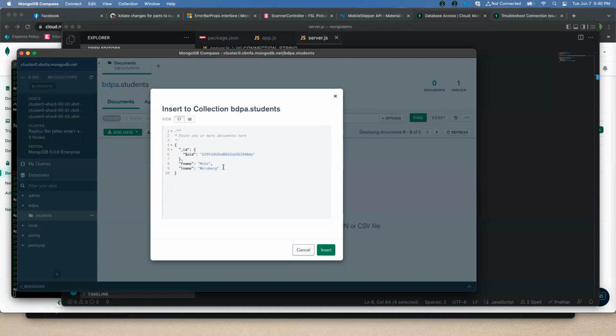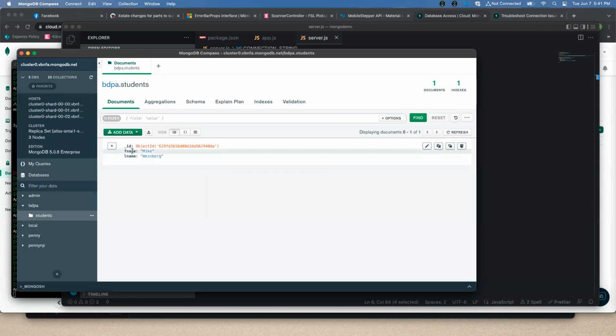And you can have all sorts of different data types in here. You can have nested objects for each of these keys. You could have arrays, all that fun stuff. It supports all of it. You don't really want to go nested as much as possible, because that'll make your schema really weird to work with, but otherwise everything's fair game. So I'll just insert that document and we can see that we have first name and last name in here. And we can edit this as well.